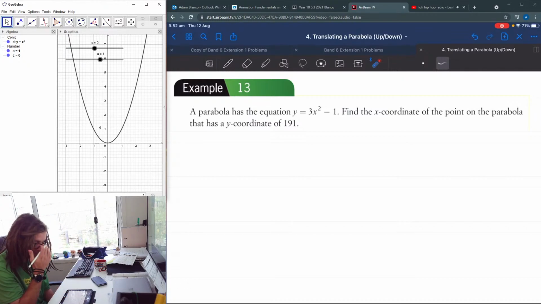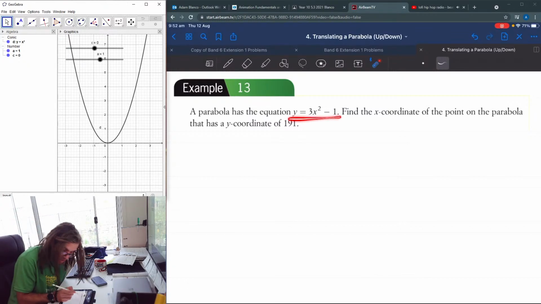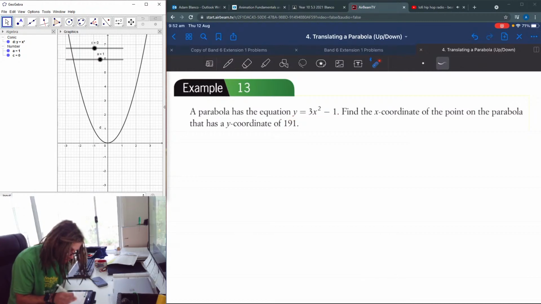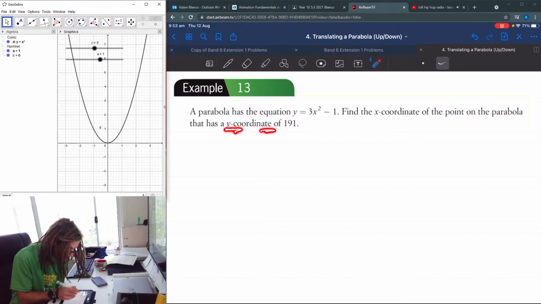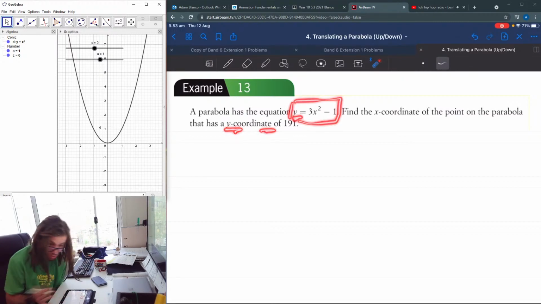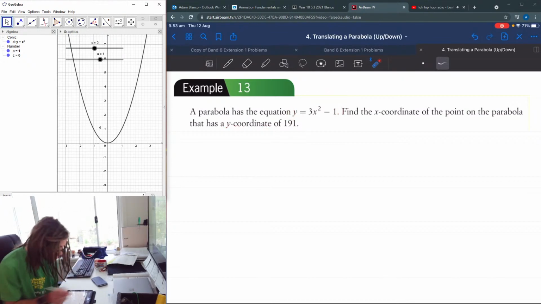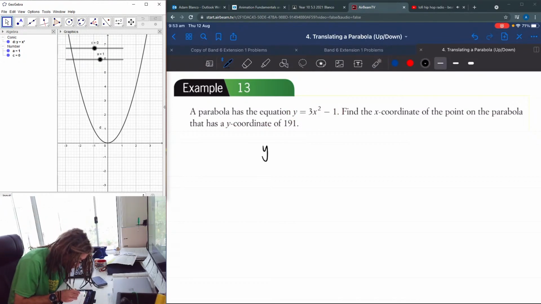It just comes down to remembering that this is an equation. And when it's asking you for a point on the parabola, that doesn't mean draw the graph. That means, look, it's told me what a y coordinate is. I have an equation that has y in it. Use my equation. If I have the equation, use it.